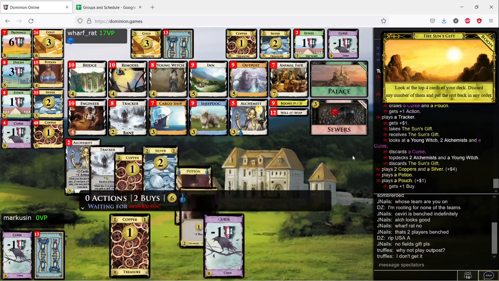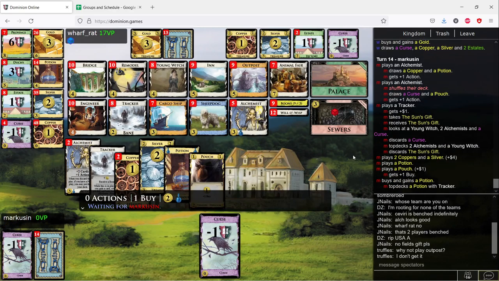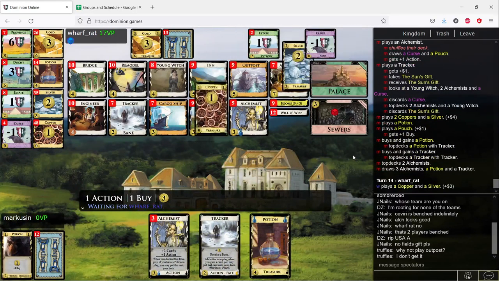With the sun's gift. Couple alchemists they see, and a couple alchemists will go back on top of the deck here. Remodel or engineer is great too. Someone pointed out in chat, engineer also trashes, so you could gain two things and trash. A second push. No! Why? And another tracker.